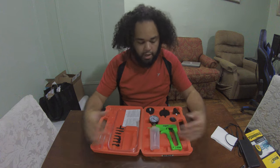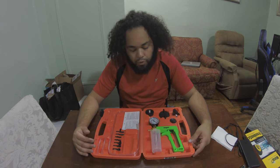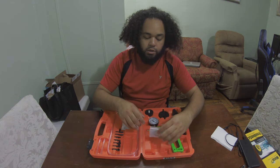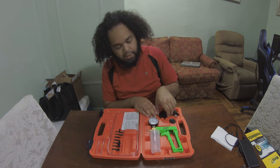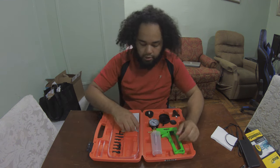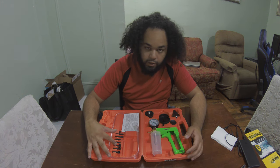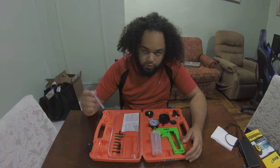You're gonna see a lot of different pieces here. The things that we're gonna use for brake bleeding slash clutch bleeding are the reservoir with the gasket, the pump itself, the top, these two vinyl rubber hoses, and then the different adapters for the nipple, and you're also going to use one of these short tubes.